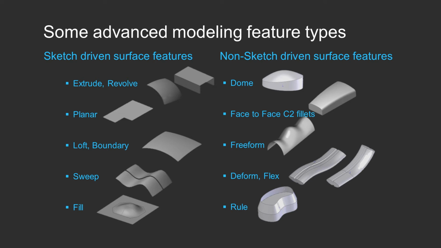Now, many of these advanced modeling features, like loft, boundary, fill, sweep, can be executed as solid features. They don't need to be a surface feature. But I think what you'll find with surface models or advanced models is that they need to be broken down into patches of design intent that you build separately and then knit back together to make your final form. And I'll talk a little bit more about that very soon here.